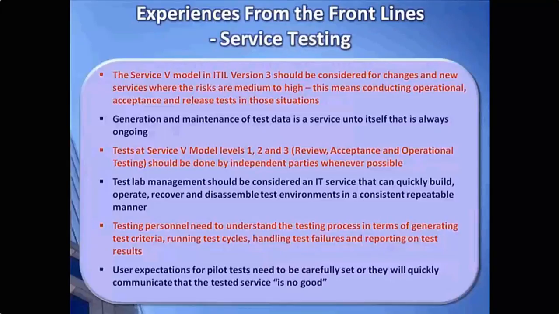Tests that you do in the Service V model, especially at levels 1, 2, and 3, that's the service review, acceptance, and operational testing, if possible, those should be done by independent parties wherever possible. In other words, don't fall into the trap where those people that built the solution are also doing the testing and reporting on the results of that solution. Try to have an independent party do that testing at those levels if possible.